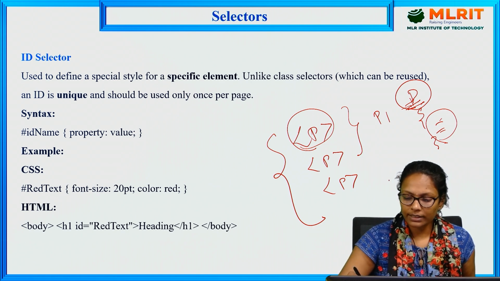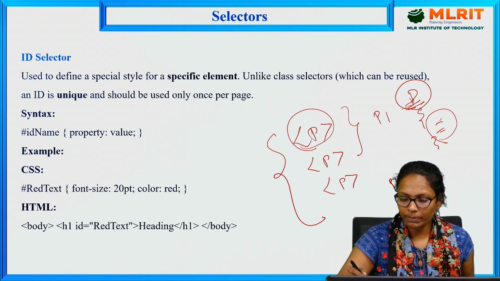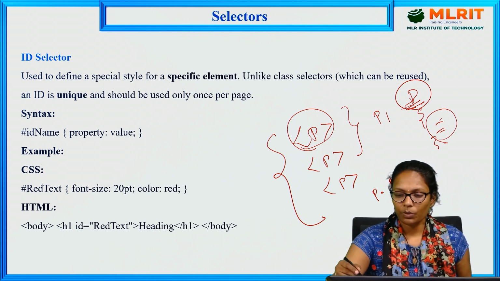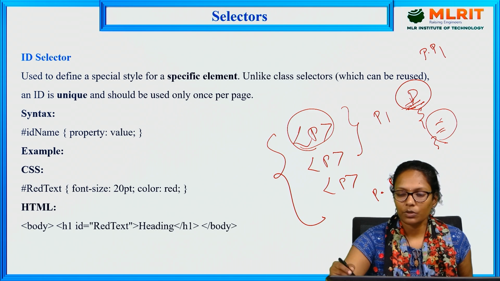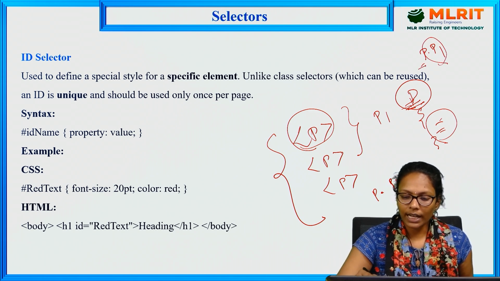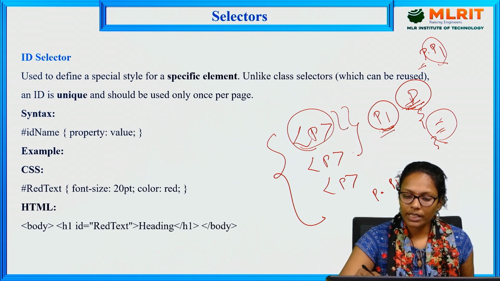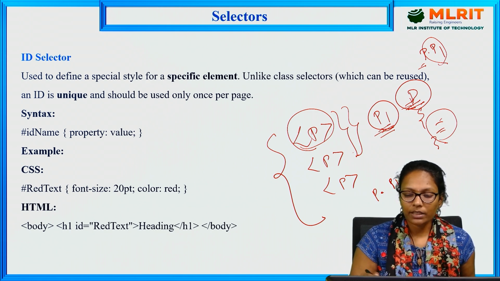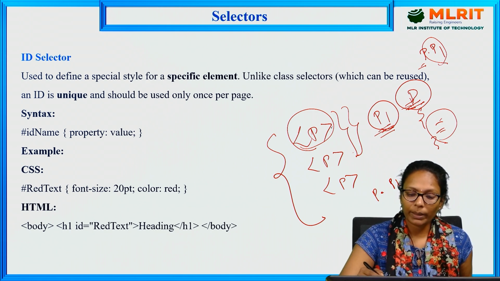What is the class selector? P dot some class name. What is the class name? P1. Sorry, P dot P1. Something like that you're using. So P dot P1. So P is the paragraph tag. The class name is P1. So what happens here with the class name? We have 2 P elements. Right? What is the class name? P1. But whose elements? These are the 2 elements. For first 2 P tags, the class name is P1. So what happens here? Whatever the styles you are writing, that will be applied for these 2 Ps.